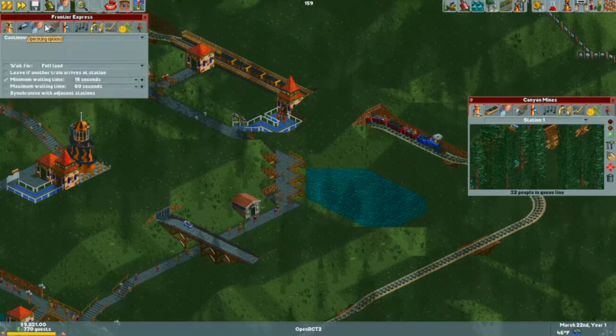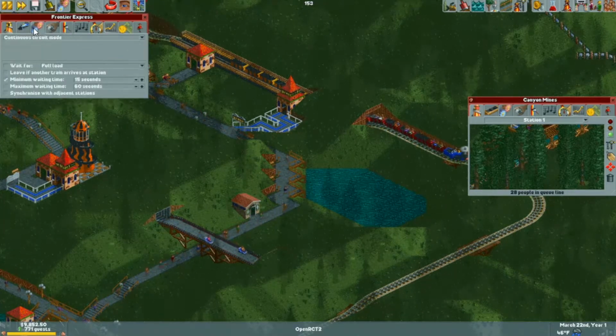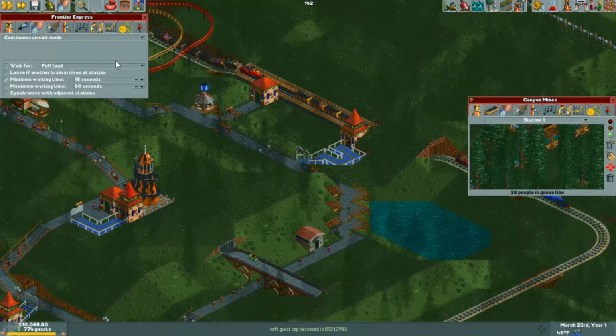Also, let's get the Frontier Express working correctly. It has 3 trains and 3 stations. Well, that's annoying. It also doesn't have covered cars. Oof.